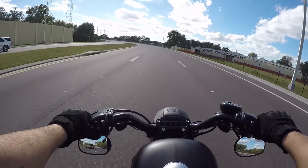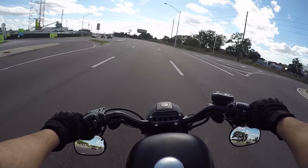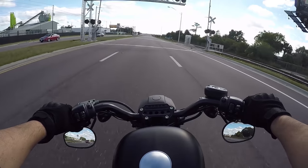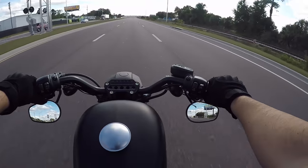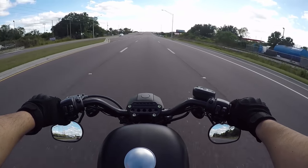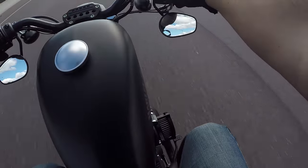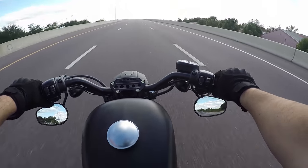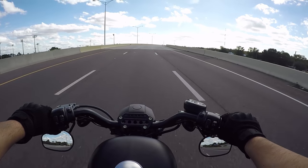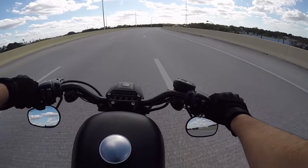So a couple things I did to the bike during that trip. The biggest noticeable one physically is — I'll get off up here and show you guys — the new hose external breather system instead of the external breather bolts. So basically this has external breather bolts, but the bolts are going into two hoses and then into a filter, so the blow-by that comes out basically won't get all over my bike — it'll keep it clean.